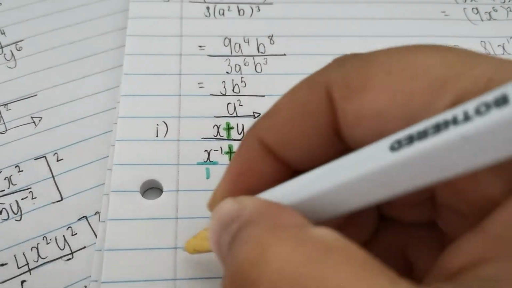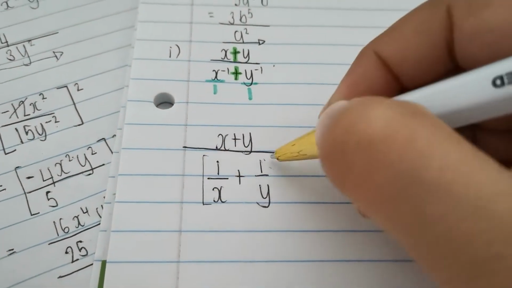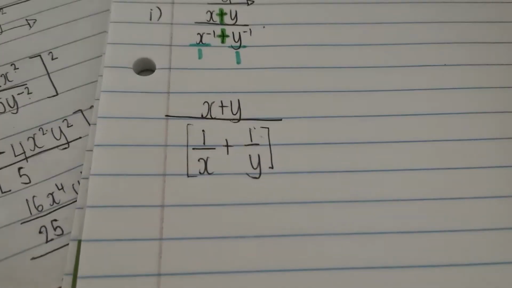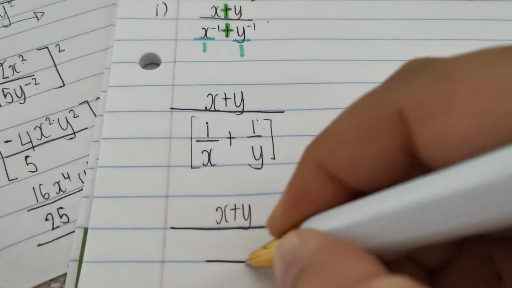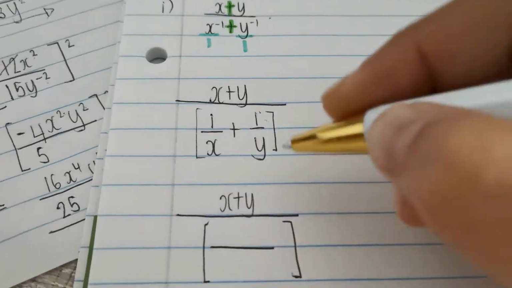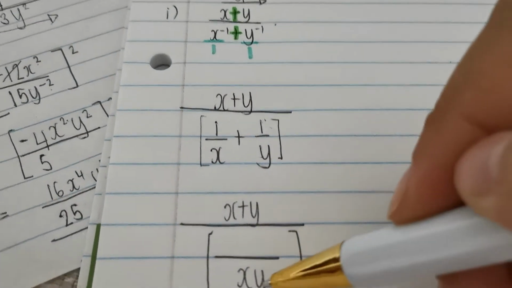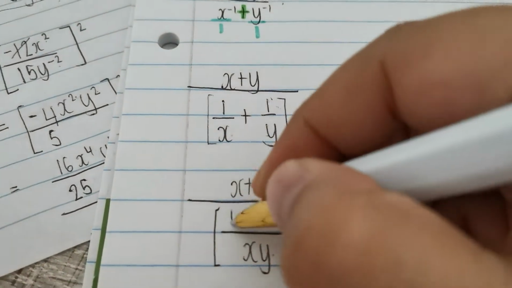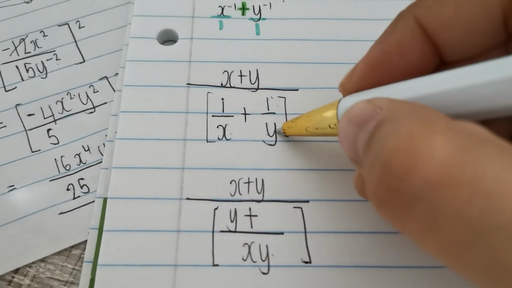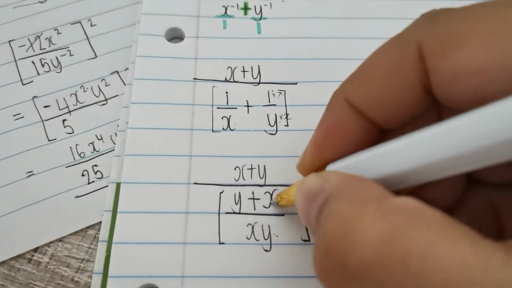So we've got x plus y over 1 over x plus 1 over y. Now, at the bottom, I have this whole part over here. I need to go back to my grade 8 knowledge of finding a lowest common denominator with these variables. I'm going to leave the numerator as it is. For my denominator, I'm going to put it in a bracket so no one gets confused. The lowest common denominator is xy. From the x to get to xy, I'd have to multiply by y. What I do at the bottom, I do at the top. So 1 times y gives me y, plus from y to get to xy, I have to multiply by x. What I do at the bottom, I do at the top. 1 times x giving me x.